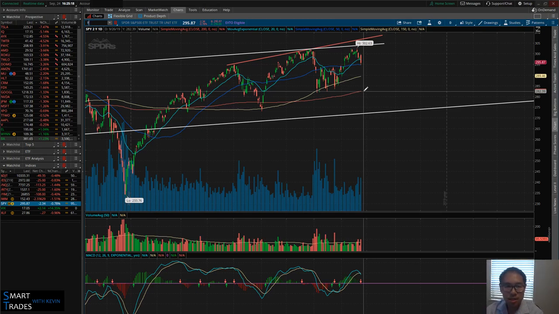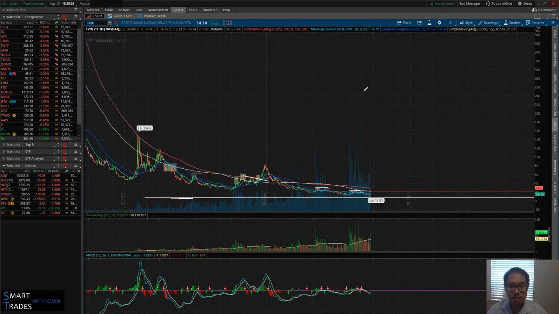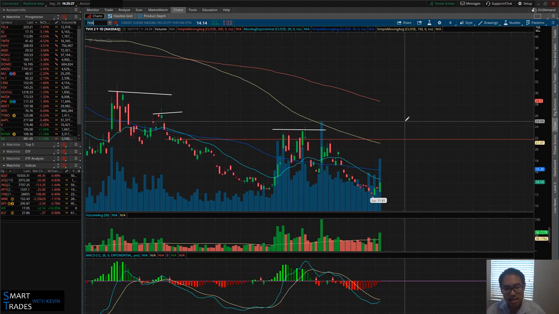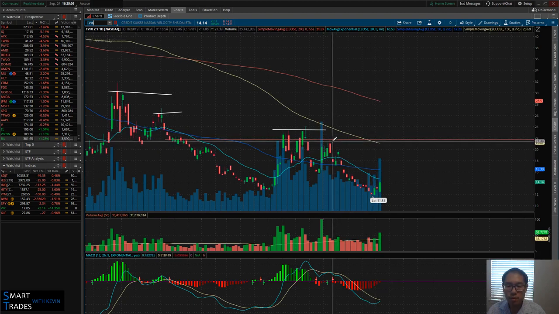Okay? So let's take a look at TVIX, looking at volatility. So this is something that's interesting, right? We talked about how TVIX, or volatility, has satisfied a lower low. And then we would be looking for a lower high. Now, similar story here. We'd be looking for a lower high compared to 2170, which was the high of this candle. And therefore, the expectation continues to be that we would be below 2170. If we get a spike over 2170, we will have to revisit the charts and take a look at what else is developing behind the hood.